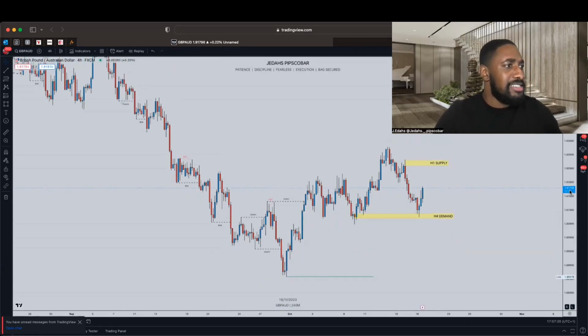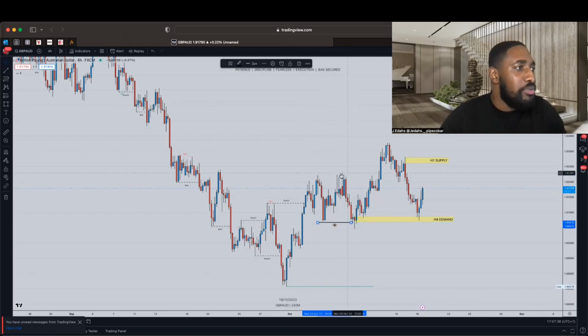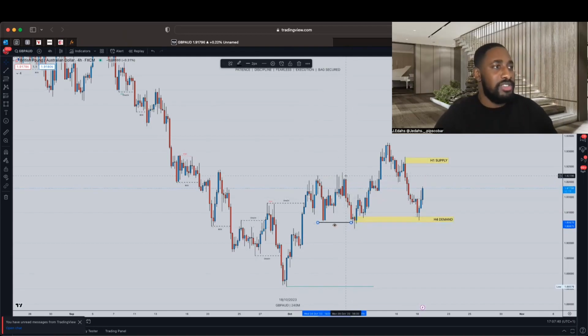As you can see, similar to Euro AED, we had deeper areas that I was potentially looking at, but I didn't mark it up on this one. I started paying attention to this close area here. Why am I paying attention to this? If you see my previous videos, we're always talking about that liquidity. It's always that liquidity void where we're thinking, if price gets snatched from there and we break structure, we already know we're in for a good time.